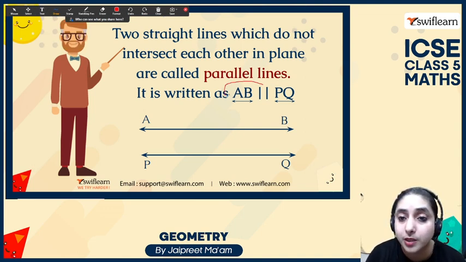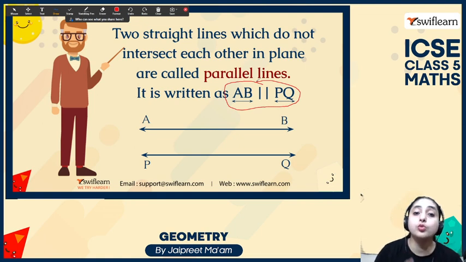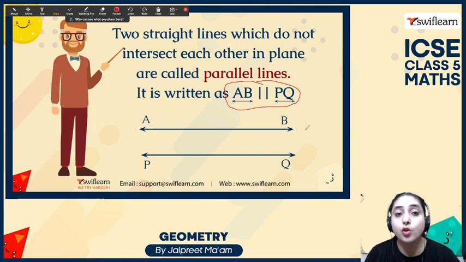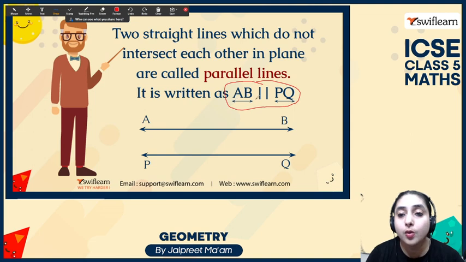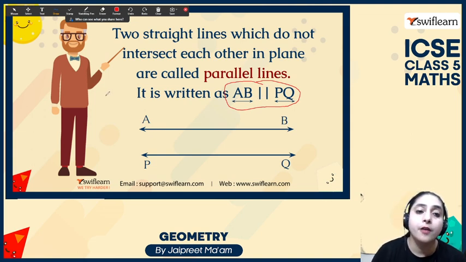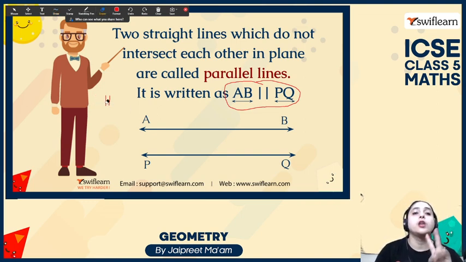Okay, so it's very important to know how to write the parallel line. For example, this is line AB. I'm talking about a line. So line PQ. AB is parallel to PQ. So parallel is denoted with two standing lines. If you have parallel lines, AB parallel to BC, it is denoted by two standing lines. Two standing lines हम denote करते हैं.